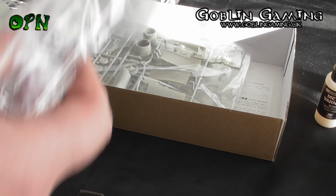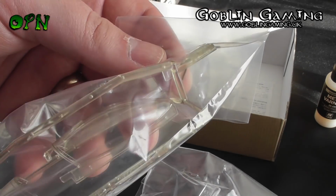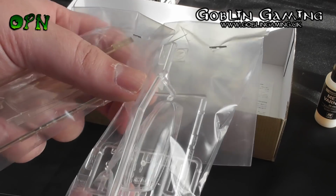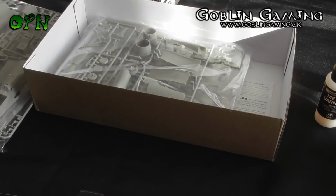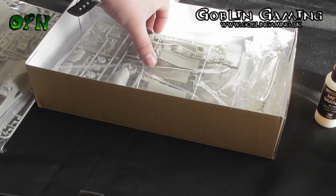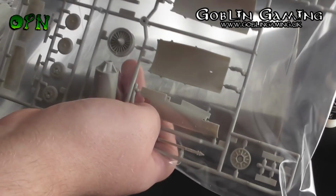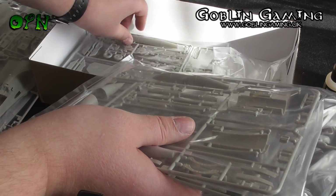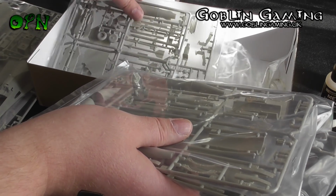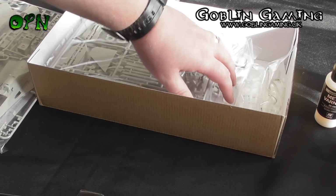And it comes with two canopies, one with tinted glass and the other one is completely clear. There is a slight seam line on those canopies that I need to sand out, but other than that, the kit itself is just next level, guys. And I'm super excited to get working on this. I really can't wait to. It's going to be a pure pleasure.